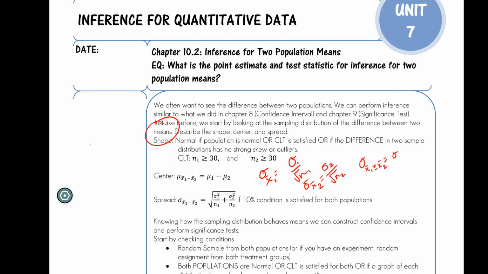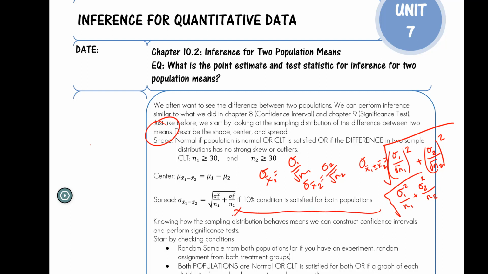Well, then we are always going to be considering adding these two things. But remember, what we have to do with each one of these is follow those rules of combining standard deviations, which is square them. So I'm going to do that for both of these. We square them, then we add them, and then we square root them. When we square root them, sigma sub 1 that's squared turns into just sigma sub 1, and the square root of n1 and the square cancel each other out, so we're left with n1. So we have sigma sub 1 squared over n1, and then we have sigma sub 2 squared over n2, and the whole thing is still being taken the square root. So that's where we end up getting this formula. And we're only able to use that formula so long as the 10% condition is satisfied for both populations.